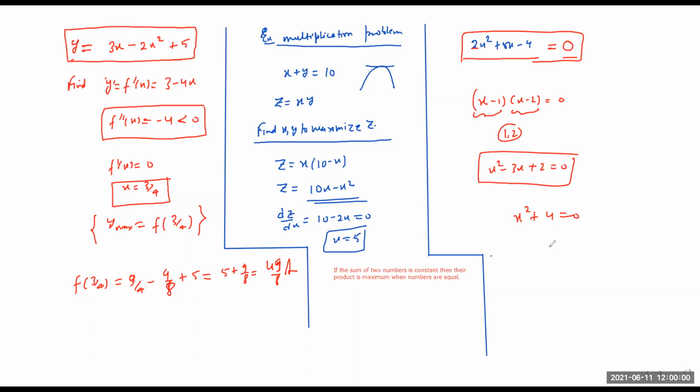This is also quadratic. But if you learn advanced mathematics, you can say it's a complex number. You can write this as x square minus 4i square. Now we can write x minus 2i and x plus 2i equals 0. So we have complex roots, plus minus 2i. But we only look for the real solution. We are not interested in going for the virtual, or you can say hypothetical or complex solutions.